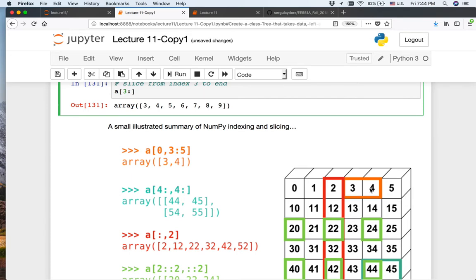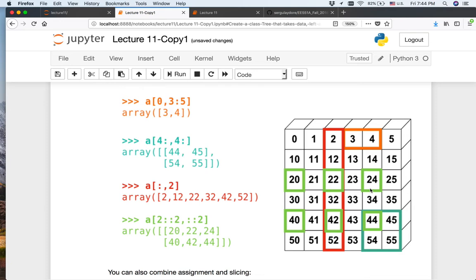Okay? So let's look at this one. From row index 4 all the way to the end. So 0, 1, 2, 3, 4. Okay, so I'm going to start from here and go all the way down. And for the column, it's again from 4 all the way to the end.